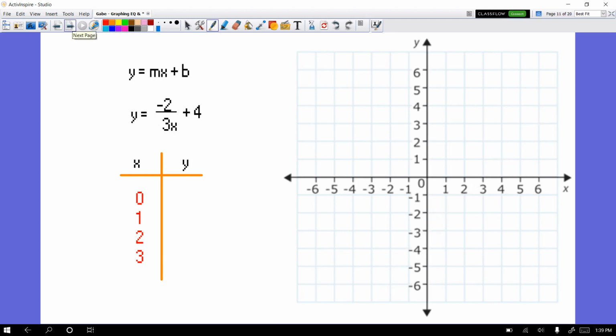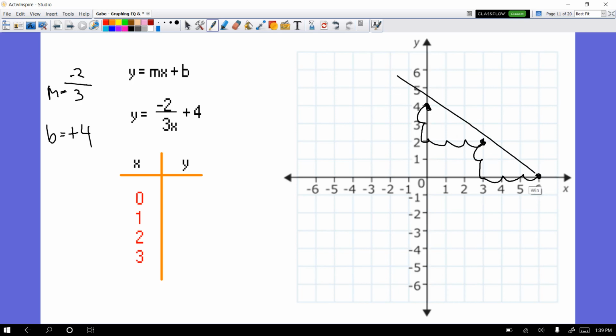And then, what about the wonky ones? Honestly, the wonky ones are the ones that make the most sense to me. Down 2, right 3. So we're going to start at positive 4. Down 2, right 3. Down 2, right 3. This was the idea of what I was going for at the end of the last video. I wanted to see if you could just do a plus sign, start at 4, plot a point, and say that it's going to kind of go down this way.